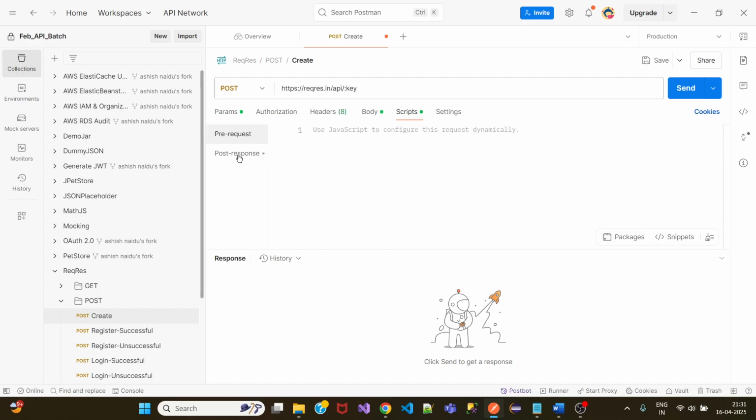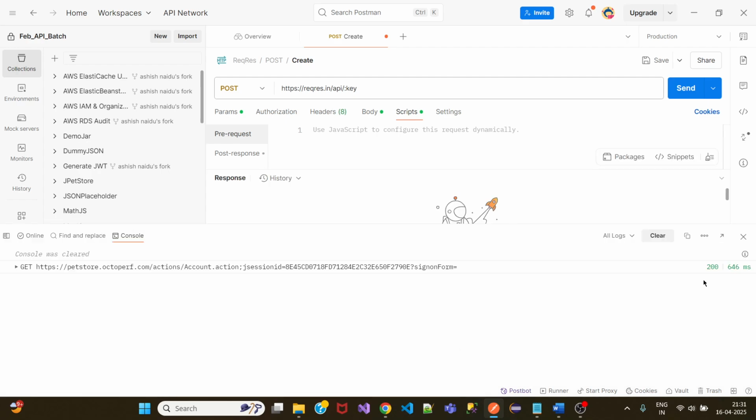You can add scripts in the pre-request the same way you add them in the post-response. Many of the scripts can be added in the pre-request as well. But as we are not into automation yet, the only thing I wanted to help you with is this: rather than clearing the console each and every time you run the request manually by clicking this button, we can use that particular code so that it will be cleared automatically.